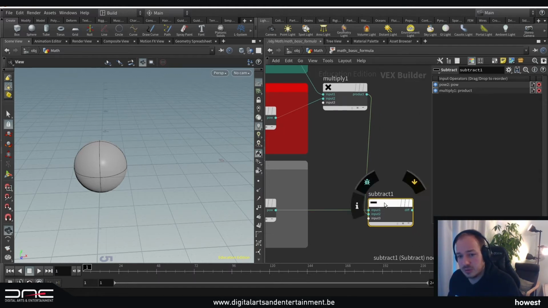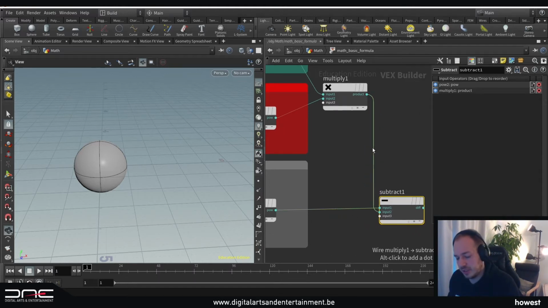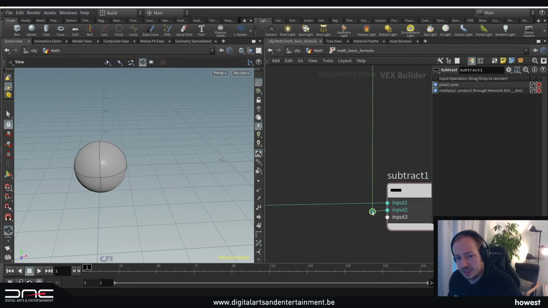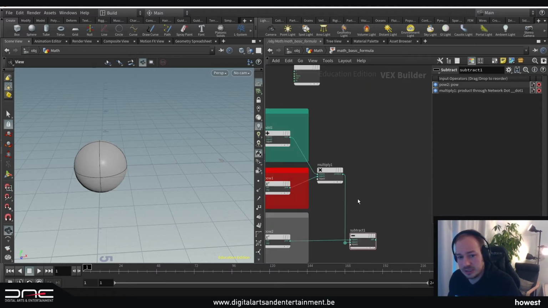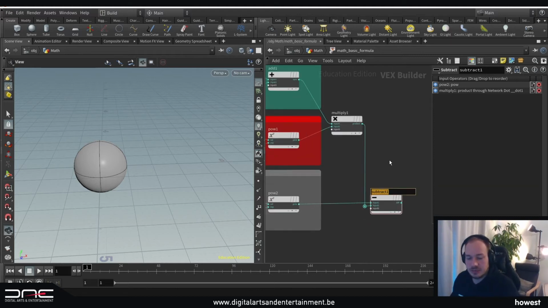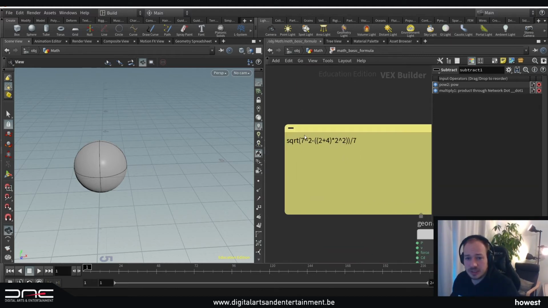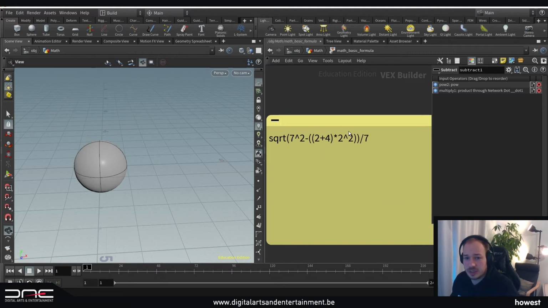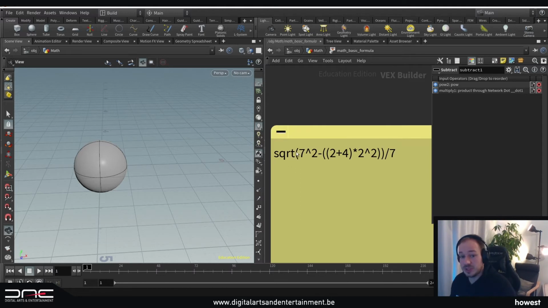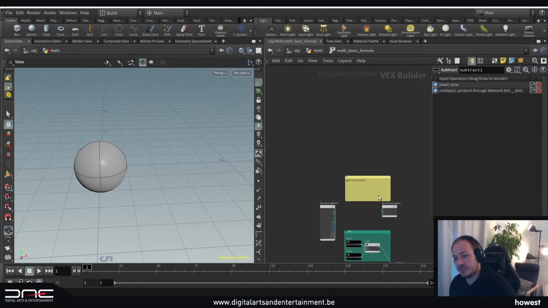If you ever need to change the way your nodes run, you can always just alt-click on them. It gives you this little guy. So you can make it a bit more clear by doing this. It's a little bit easier from afar to see that there's an extra rerouting happening here, right? So now this would be our entire inner bracket solved. Then as a next step, we still have to apply our square root and then divide by 7.